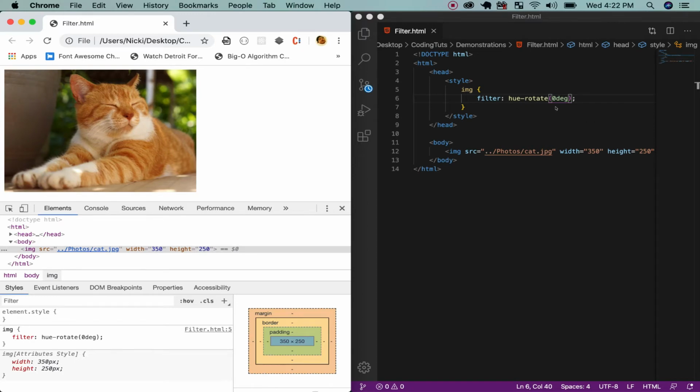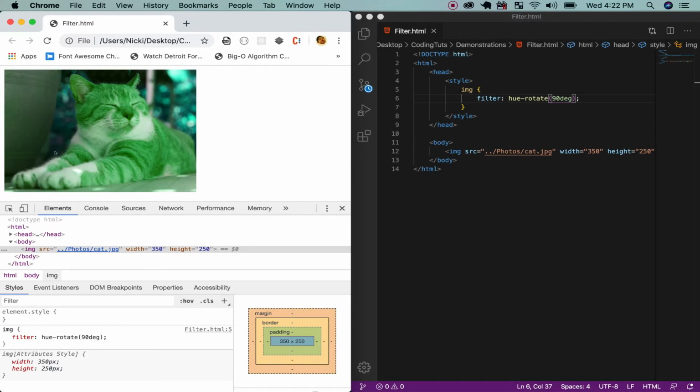So if I give this 90 degrees, it'll change to a color where the 90-degree angle is, which is like a green, I think.